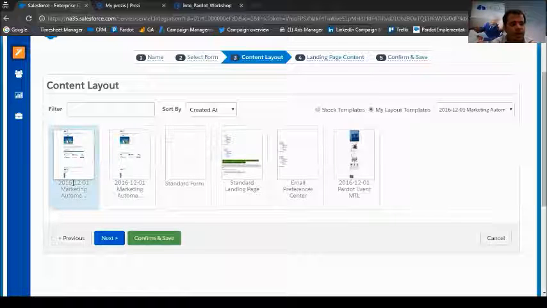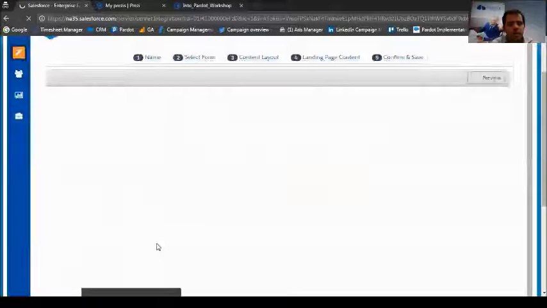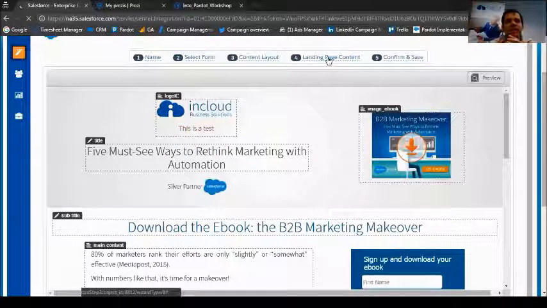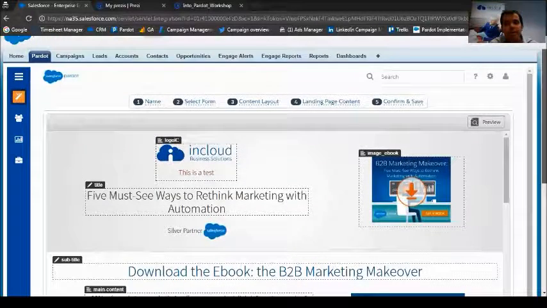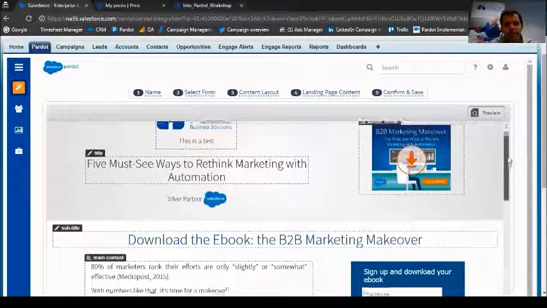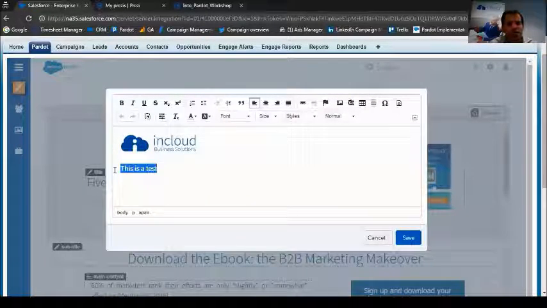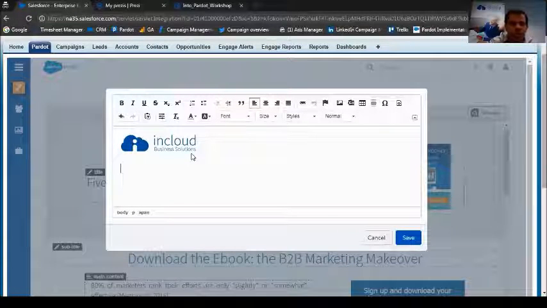I'm going to select this one, confirm, and continue to the editing sections. This is where we are now. This is the most important part of this landing page, because this is where you're going to be able to edit all the different sections that have been determined in your layout template. For example, I go here, I can add something like this, I can change it.